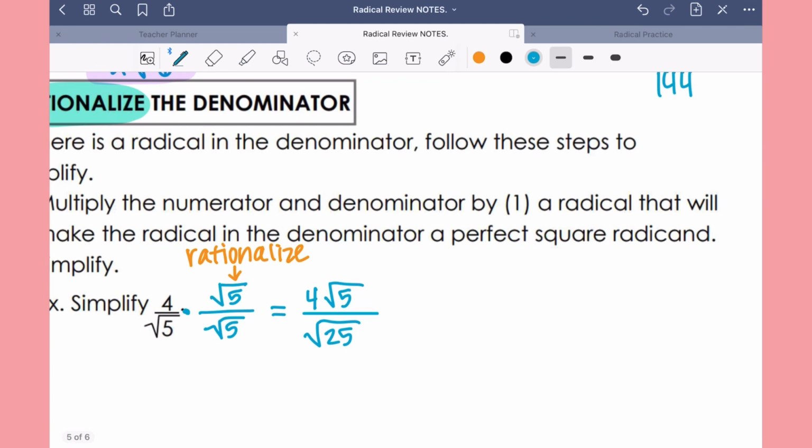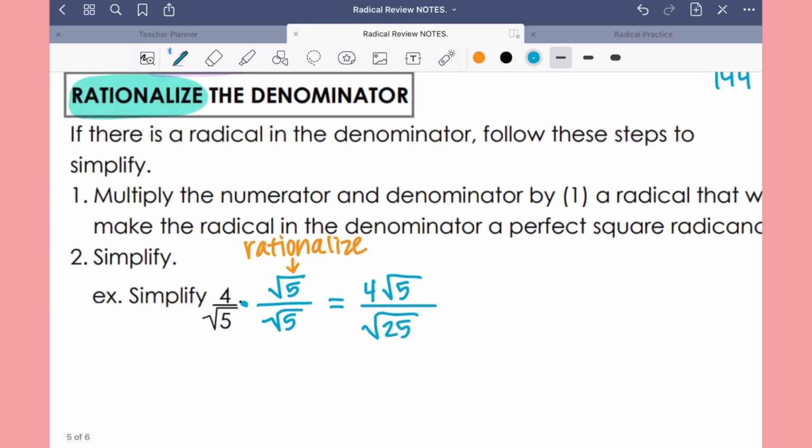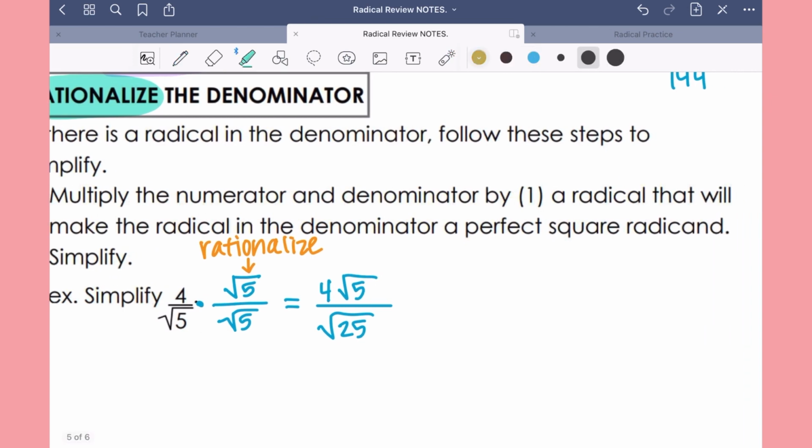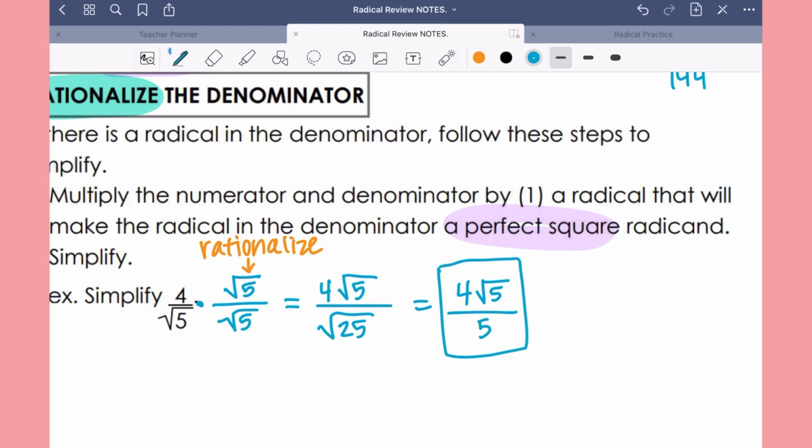So what do we do now? If you notice, 25 is a perfect square. We made it that way. We made it by multiplying 5 twice. Do you see that? So since 25 is a perfect square, we can take the square root of 25. That is a perfect square radical. So what is the square root of 25? Well, the answer is actually right here. It was 5. We multiplied 5 twice. So now the fraction is simplified. Okay.